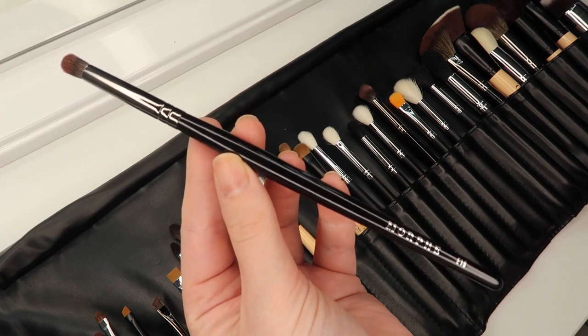So moving on to the next brush, I have the Morphe E18 here, which is another domed blending brush. It's just a little bit more precise. This is really good for getting into that inner space in the eye if you're going to create like a halo eye look.